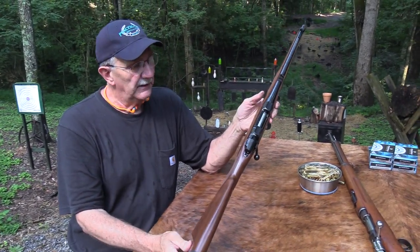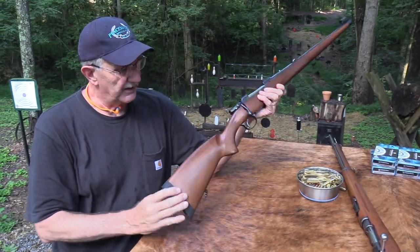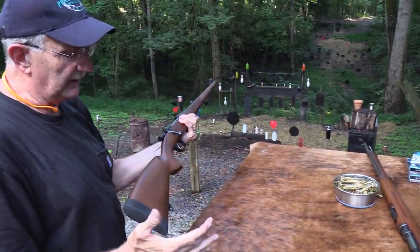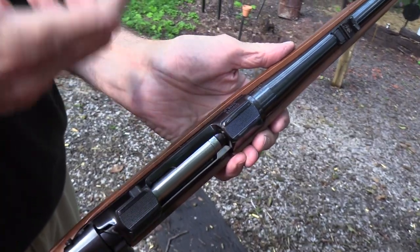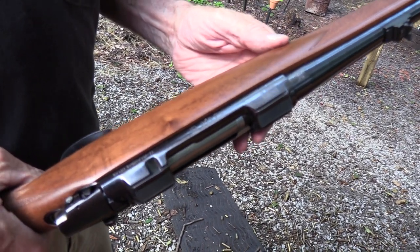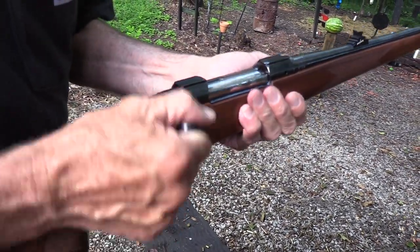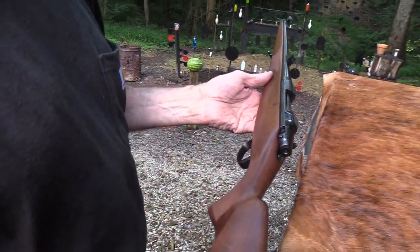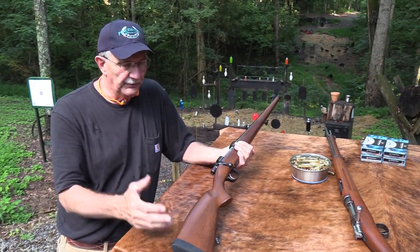You might have a different opinion on this rifle. I kind of like it because it's different. I like the contour of the stock — it's a pretty rifle. It's Turkish walnut and it fits me pretty well. I could always use my extender pad but it's not too bad. Metal sights — that was one of the attractions of it too. It's just a handy little rifle that I knew I'd enjoy shooting. They run around seven to eight hundred bucks — MSRP is 850 or 900 or something like that — so they're not cheap, but they're not crazy expensive either for a fine rifle.